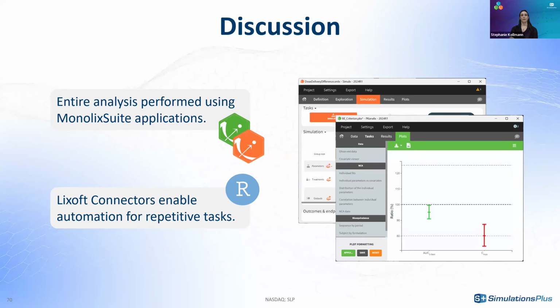And because it involves repetitive simulation loops, multiple sample size batches, parameter perturbations, and simulation replicates, it can be efficiently automated using the Lixoft connectors, and this makes the process seamless and reproducible from start to finish.